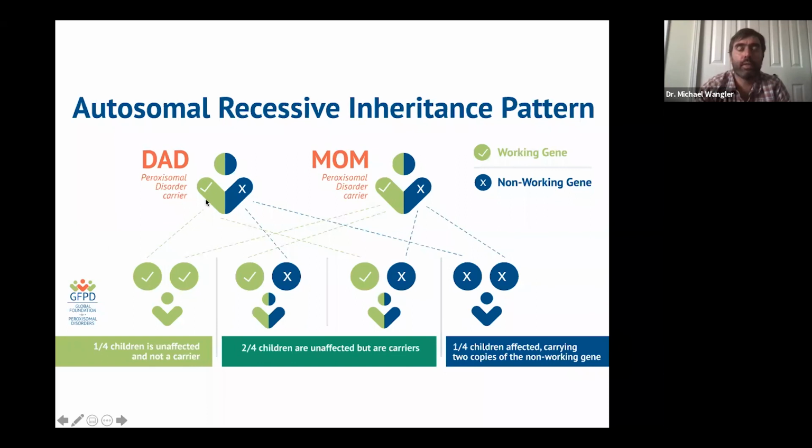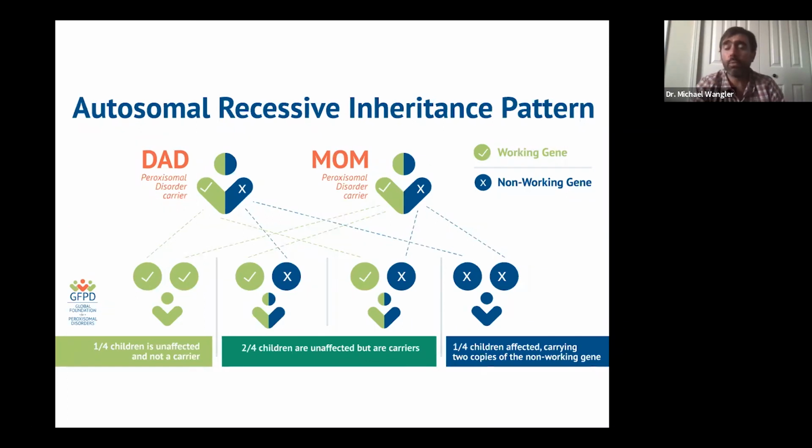In the case of the dad here, he's heterozygous for a mutation. Now, let's say that the dad and the mom both shared a common mutation that they inherited from distant ancestry, for example the PEX1 G843D mutation. In that scenario, the child would be homozygous for the mutation because they have the same mutation on both strands. So homo means same, and zygosity has to do with having the two copies, one on each chromosome.